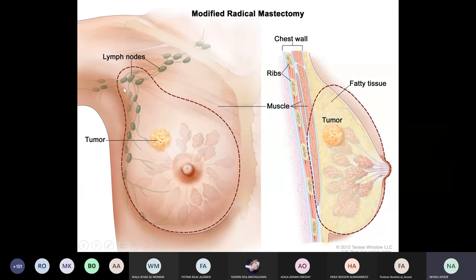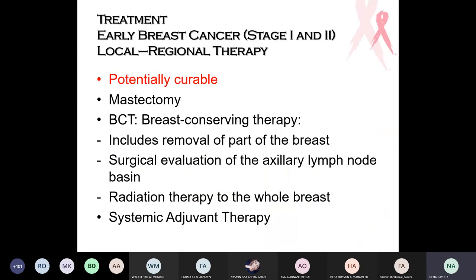When do I do a modified radical? If I have doubts that the lymph nodes are actually involved, if I have a positive lymph node or lymph node involvement, okay. If I am pretty sure there is high lymph node involvement, you also remove the lymph node base. What is the axillary lymph node here? We are talking about the axillary lymph nodes, and the surgeon keeps removing tissue until reaching the muscle, the trapezius below, and even removes part of it. That's why we call it radical mastectomy. All the breast tissue is removed, the whole breast tissue with the axillary lymph nodes, okay. Now, the decision to do mastectomy or breast conserving surgery goes back to the surgeon and requires consent from the patient, okay.